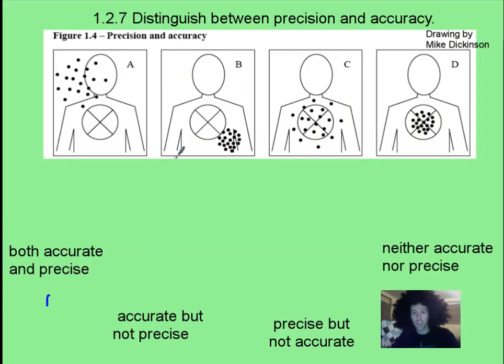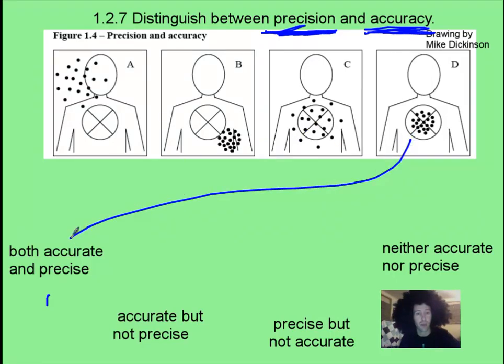Now, with precision and accuracy, you want to think of precision as meaning how repeatable a measurement is. If you take lots of measurements and they're all measuring the same value, then that means they're quite precise. You can think of accuracy as meaning how close your measurements are to what the true value really is. So take a minute and pause this and try and match up these 4 diagrams with the correct description of accuracy and precision. Now, hopefully, you said that this one here was both accurate and precise because they're all at the same place and they're all on the target.